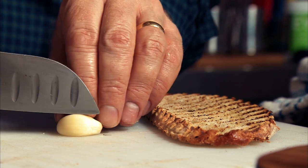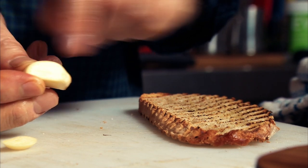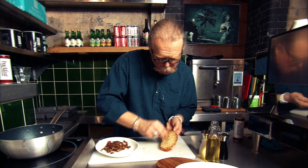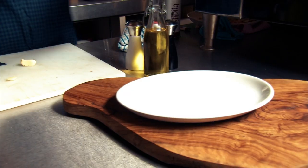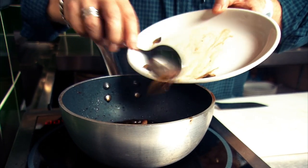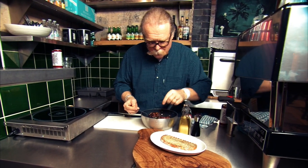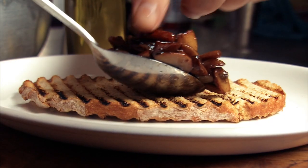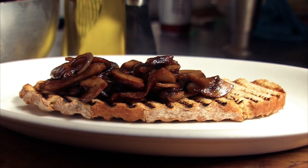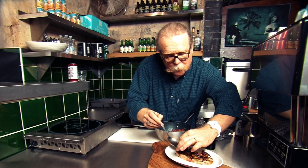So we've got hot toast and a nice bit of raw garlic here. Just cut one of the faces off — what you do is expose all the lovely juices of the garlic. That comes out and we rub that on the hot toast, all over. That goes onto your plate. Now we're going to load the toast with those lovely glazed mushrooms, all down the centre. You can smell the garlic coming through nice and strong with that lovely sweet glaze of Buckfast.